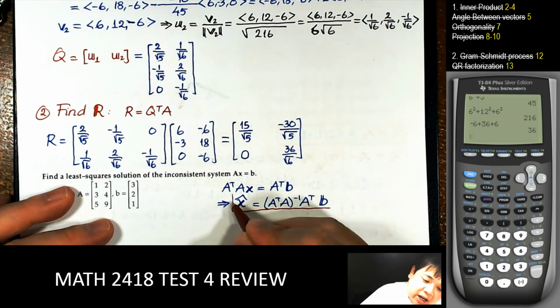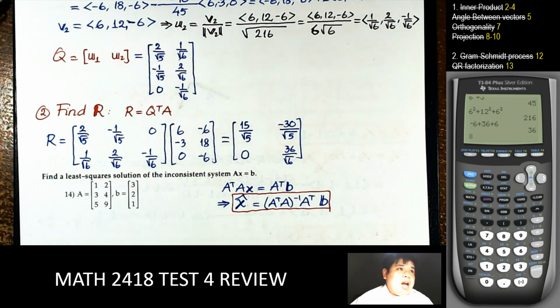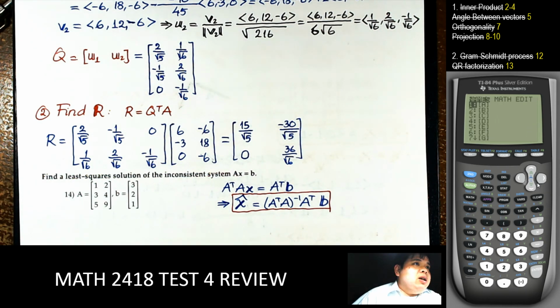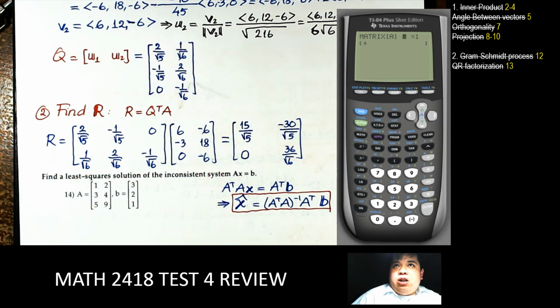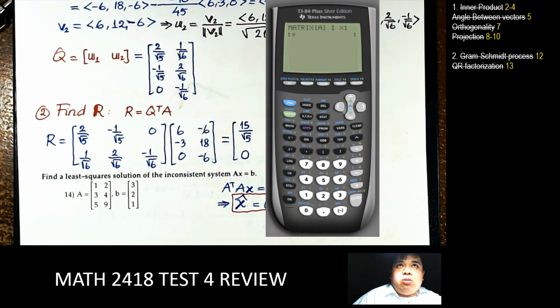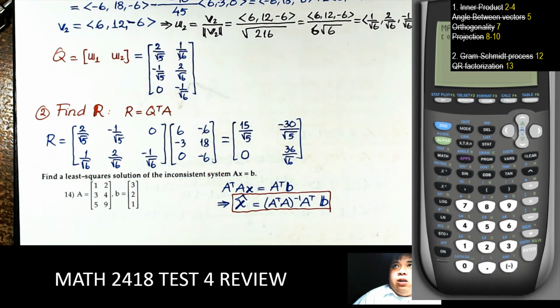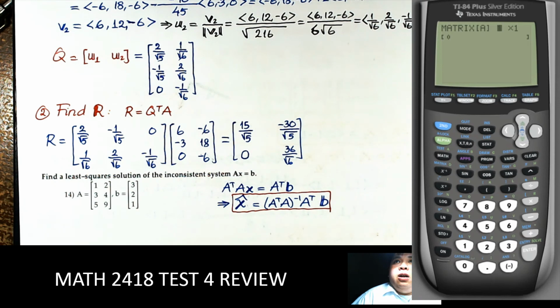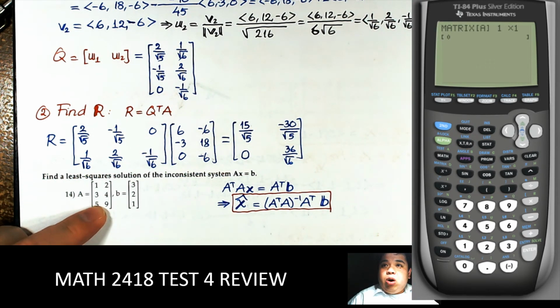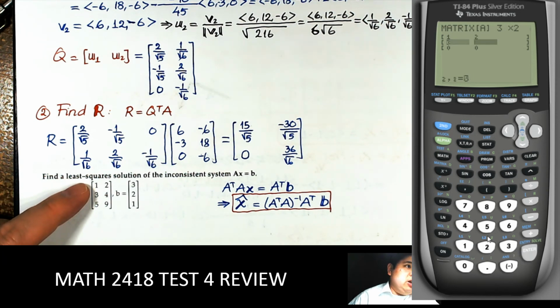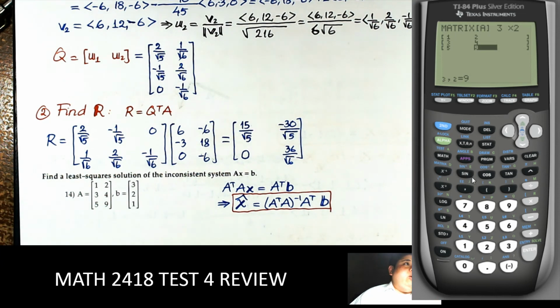Since we use the matrix A three times in the formula, it would be wise if we store that into a matrix. Second matrix, and put that a little bit bigger. Somewhere here. Let's bring that on the top. A is three rows, two columns, 1, 2, 3, 4, 5, 9. Right, so quick, the matrix A now is that, which is good. Now, second matrix. Hit the second.